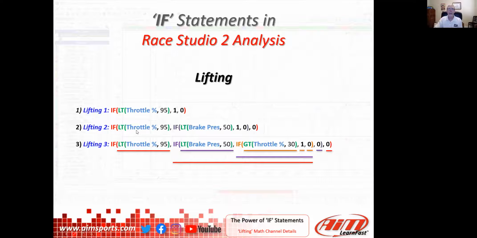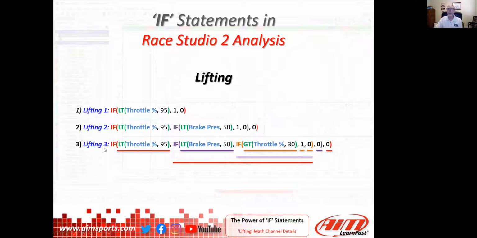Lifting 2: if throttle percent is less than 95 and the brake pressure is less than 50, then return a 1, otherwise return a 0. Notice I'm not really identifying the 0 on the end. Those are basically just a requirement to meet the three arguments. Once the formula gets to this 0, it's done.